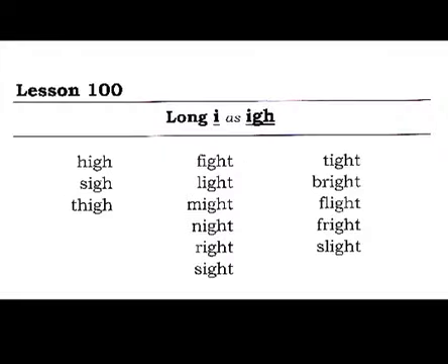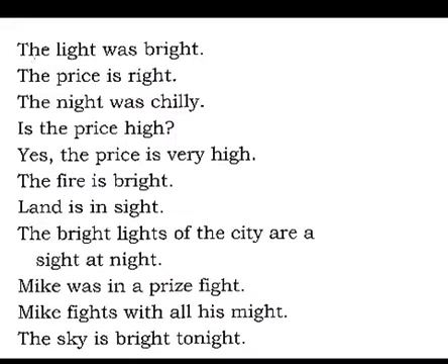Lesson 100, believe it or not, we have another way of writing long I: I-G-H. It's an archaic spelling, probably because at one time these words were pronounced differently. You have high, H-I-G-H, fight, F-I-G-H-T, right, R-I-G-H-T, bright, B-R-I-G-H-T. And in that lesson, we also provide sentences with those words in them.